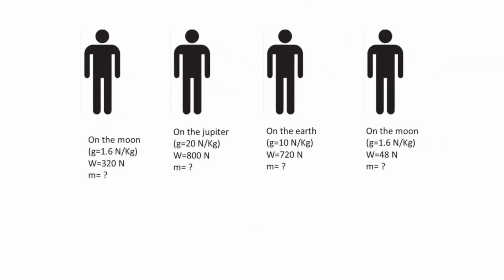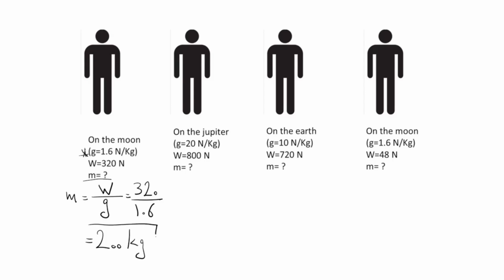Look at these examples. These ones are a little bit different from previous ones. Here we are on the moon. We have the value of G, and we have the weight, and we want to find the mass. So we need to use another formula. Which formula? M is equal to W over G. Or you can write the main formula and change the subject. It's totally up to you. So 320 over 1.6. It's going to be 200 because we are talking about mass and we have gravity based on Newton per kilogram. The unit of that is going to be kilograms, 200 kilograms.